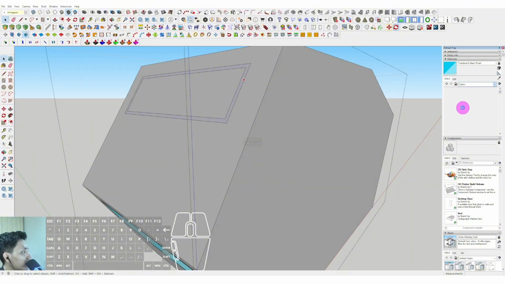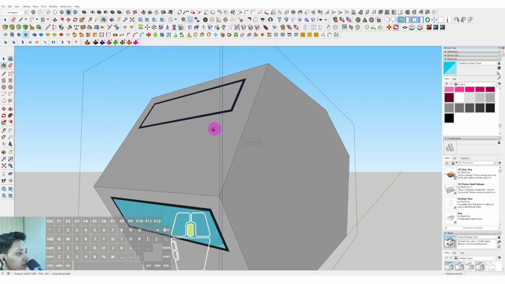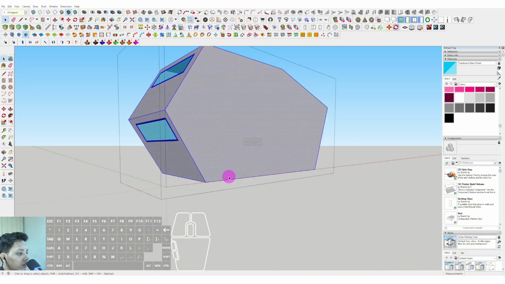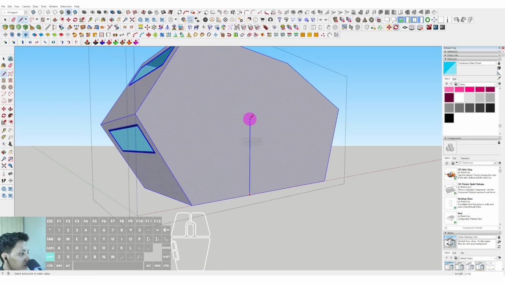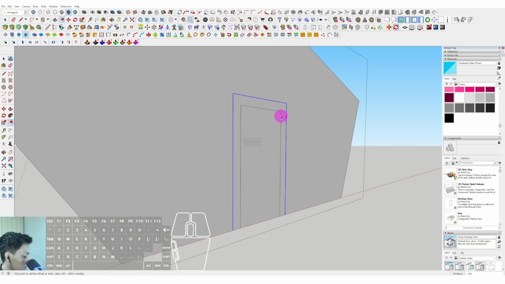Okay, and then now we can select the color for the frame. Now we can assign the glass materials in this position. After that we can draw the door position. We can determine the door position approximately in this position. You can type 2.4 meter in here and 1.5 meter in here and move it behind, and then click and offset it inside, type 35 meter in here.